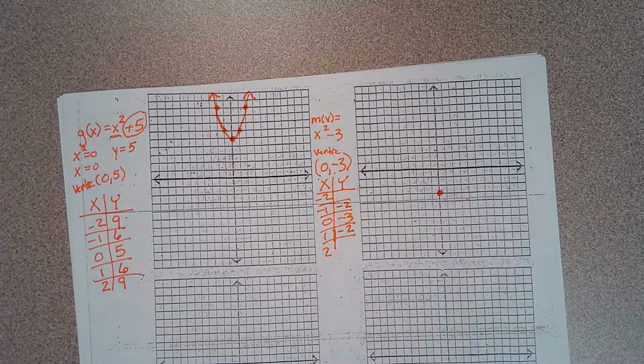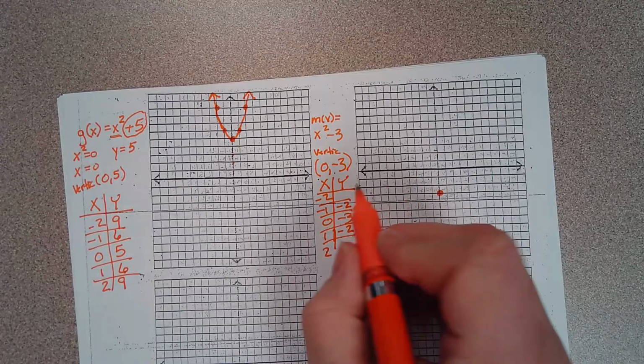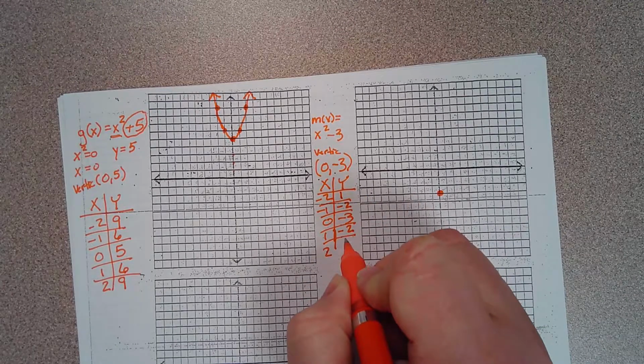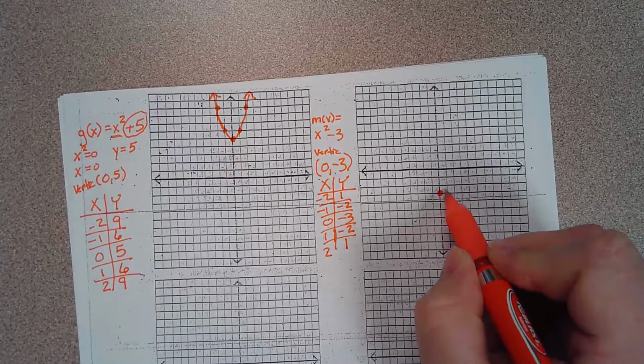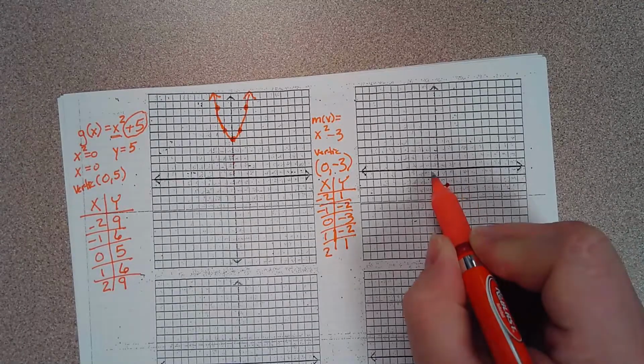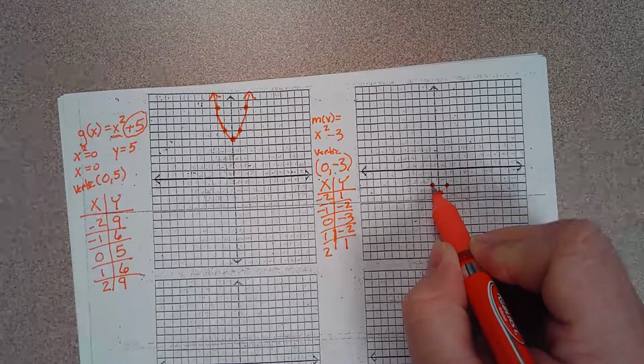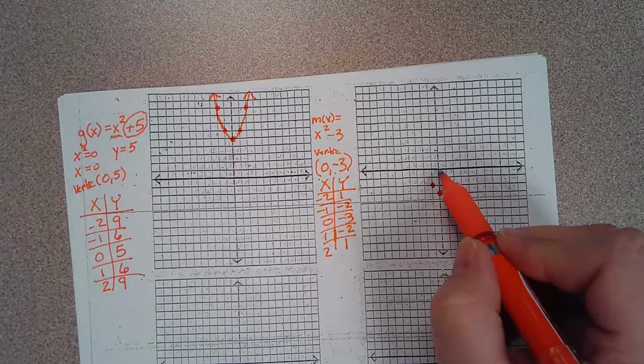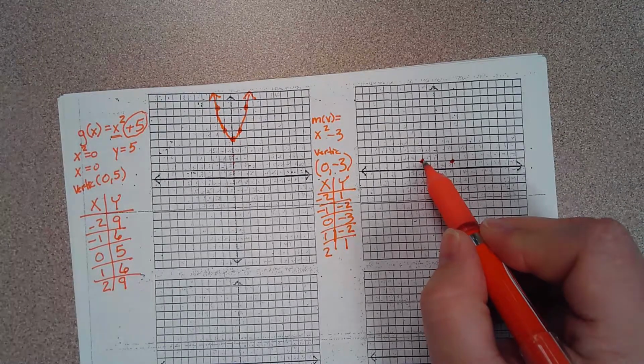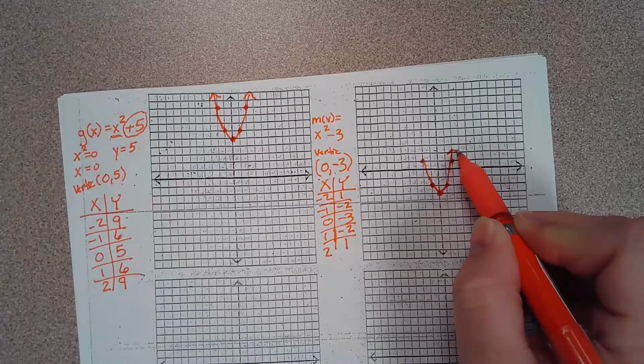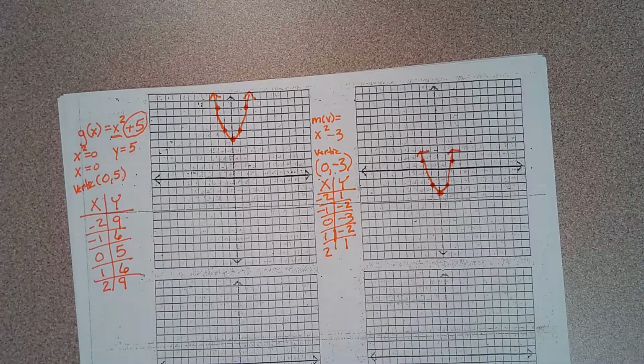If I put in 2 squared, I'm going to end up getting 4 minus 3, which is going to end up being 1. So when I graph this, it's going to be positive 1 and negative 2, and negative 1 and negative 2. The next one is going to be over 2 and up 1. So back 2 and up 1. So once again, the parabola behaves the same. And you can add extra points if you'd like, but usually 5 gives you a good idea of how it's going to grow. So that one right there is number 2.